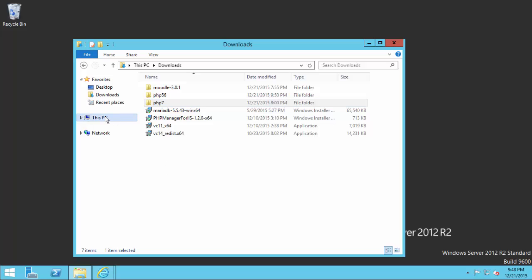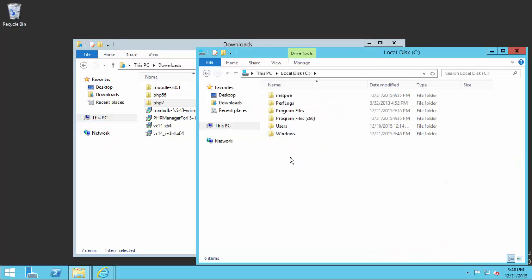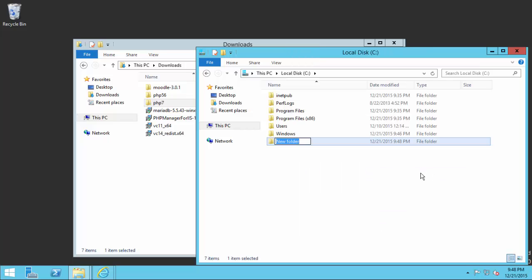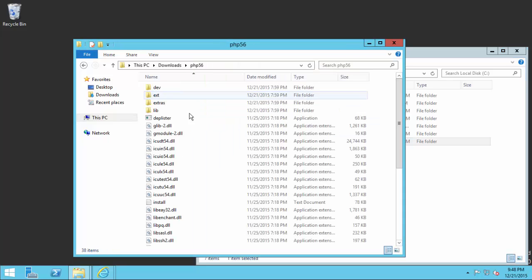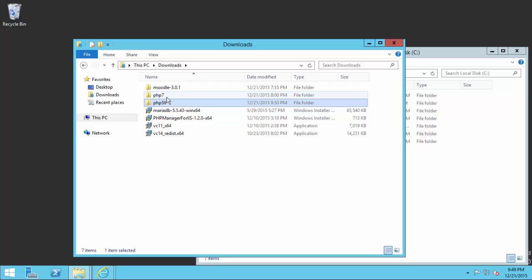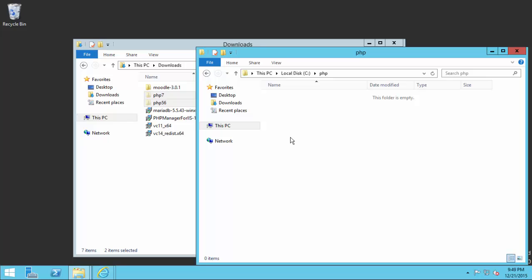And now going to the C drive, I'm going to create a folder here called PHP. Just make sure you are logged in as admin, otherwise you won't be able to create any folders. Create PHP. And now within this folder I'm going to place both these packages. If you are going to use just one version of PHP, you can just copy the files in that folder, but because I'm going to use more than one version, I'm going to place these versions inside my PHP folder. If you have more than one drive, then I will always recommend keeping the application server files on your second drive.